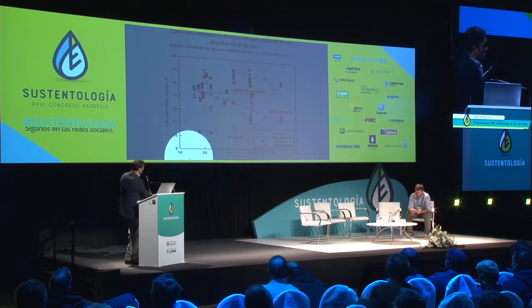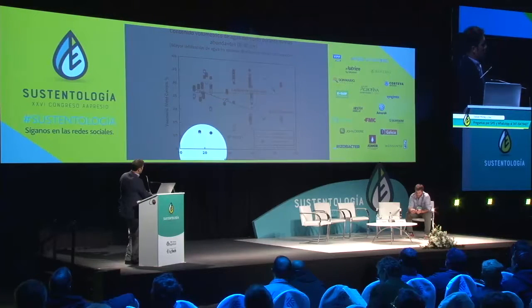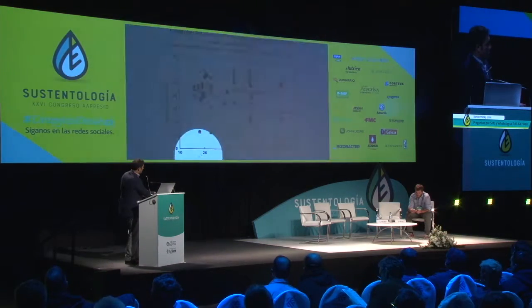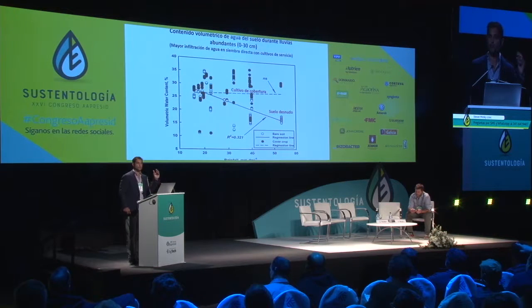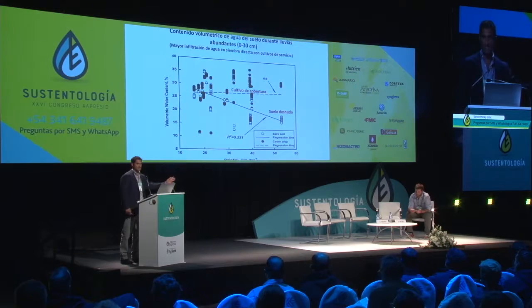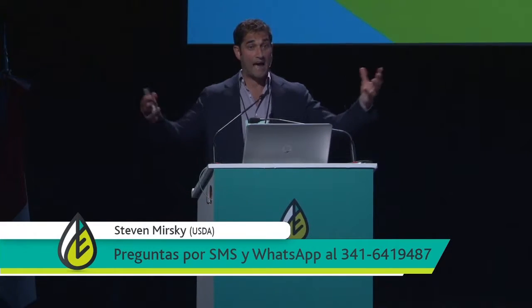And this is rainfall intensity. So this is when you get 20 millimeters of rain in one event versus 40 millimeters of rain in one event. So this x-axis is increasing rainfall intensity. And what you see is that even in no-till ground, when you have a cover crop, all the water infiltrates and the soil stays wet, so you capture that water.